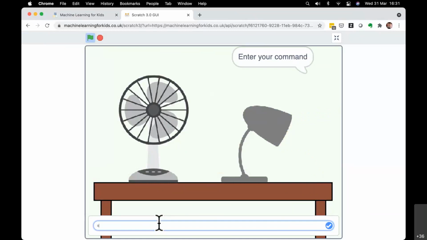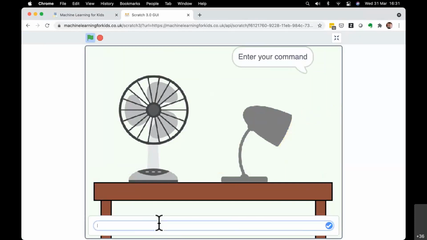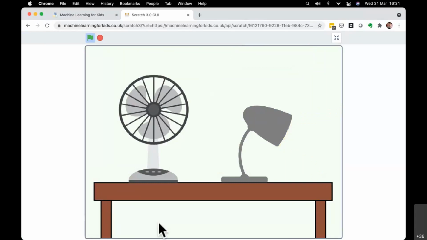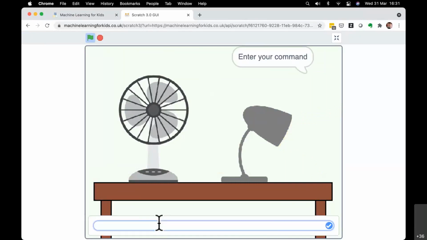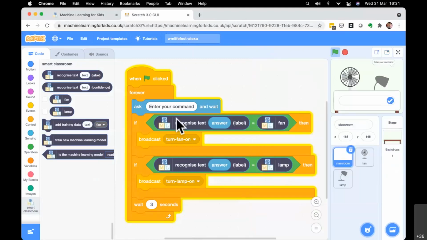It's really dark. Yes. Or I'll try one last one. I'm feeling very hot. And the fan goes on. So there you go. We have trained another machine learning model. This is a much better example of when we would use machine learning. To try to do the code to do this would be much more complicated.